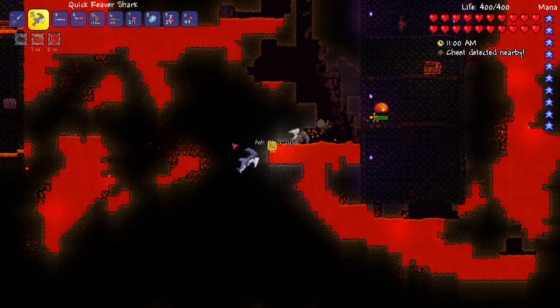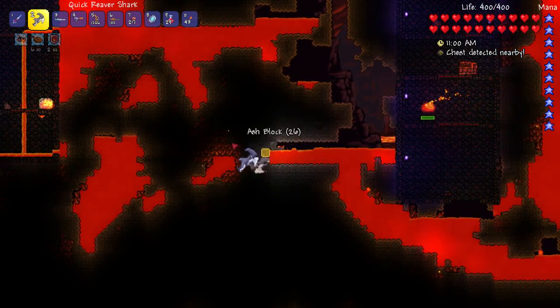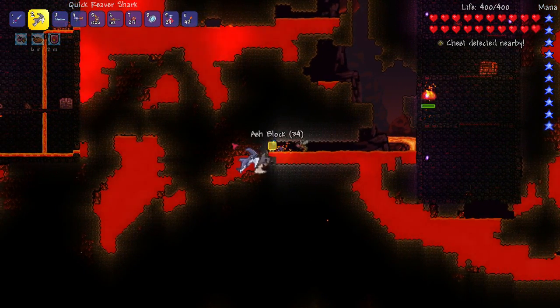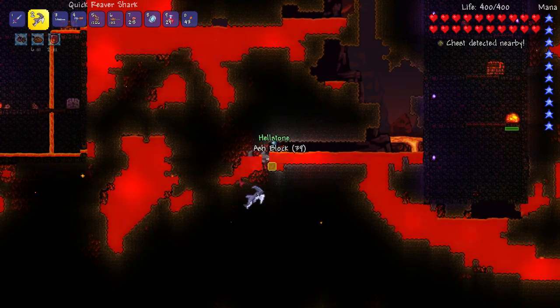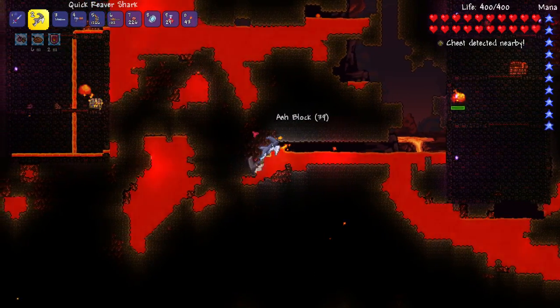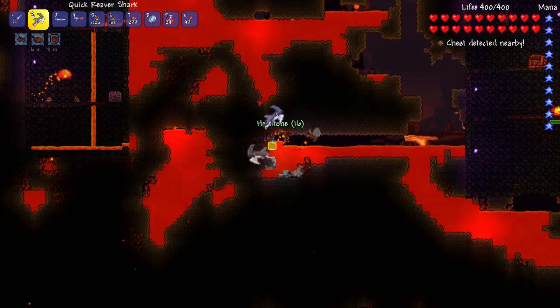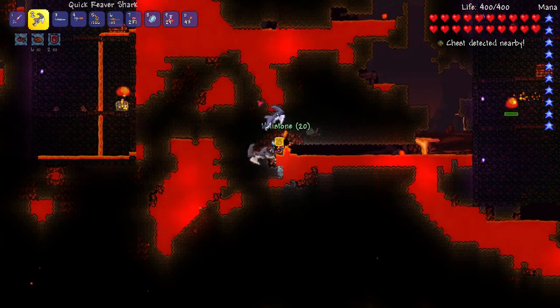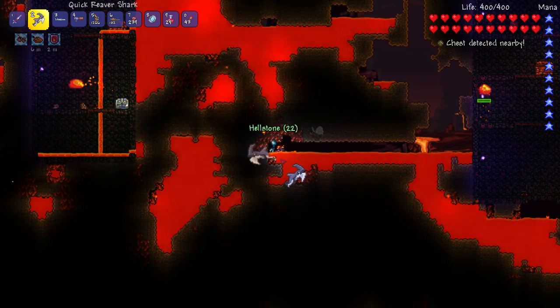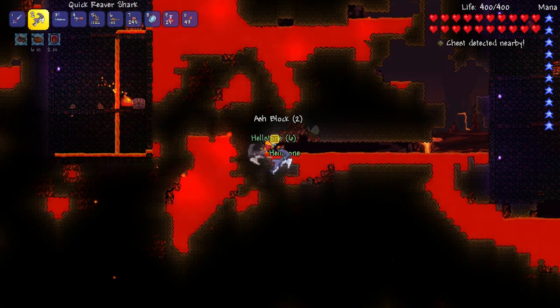You do have to watch out for the lava slimes, by the way, because they will drop lava when they die. That is an expert mode thing. But yeah, so there's different ways to prepare for the wall of flesh, and I don't know which one we're gonna do. But definitely, we are going to set up an arena down here to farm the wall of flesh.